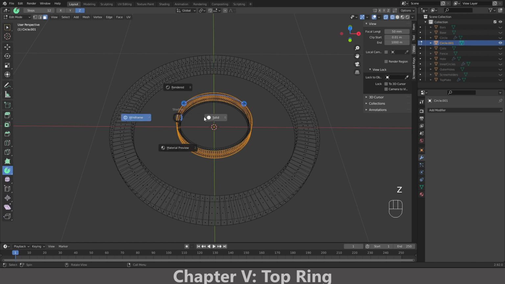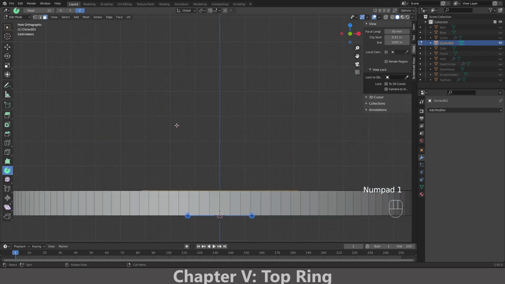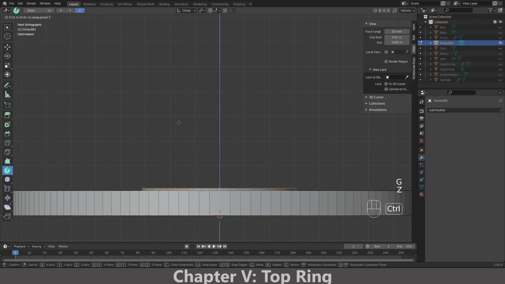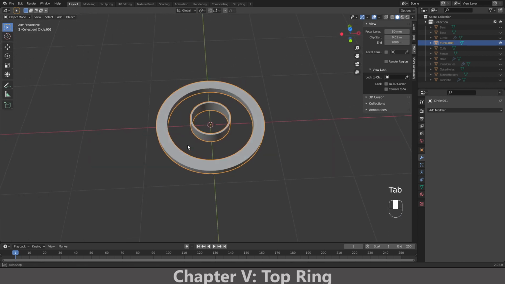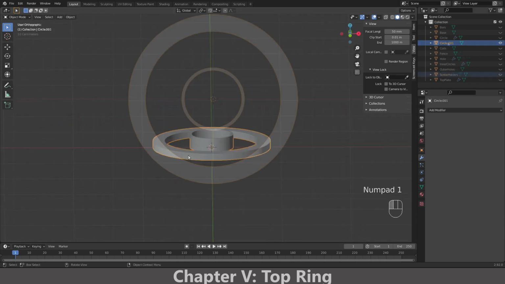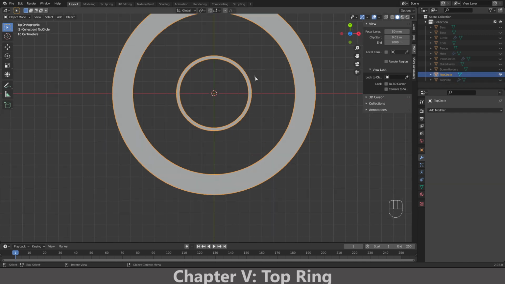It's better when you do that in the solid mode, like this. And I move it up a bit with G and Z, like this. I will rename it as top circle.